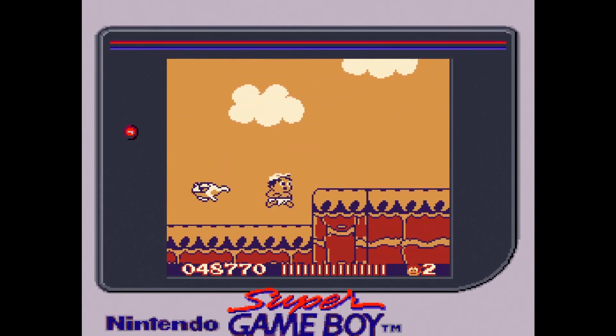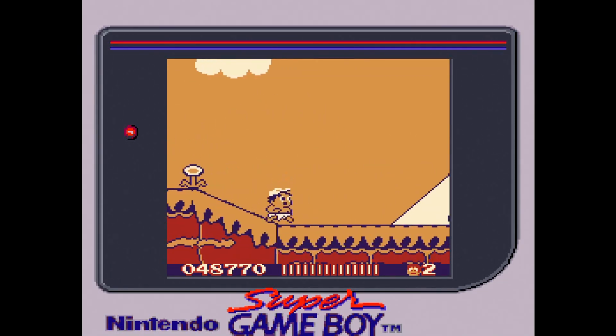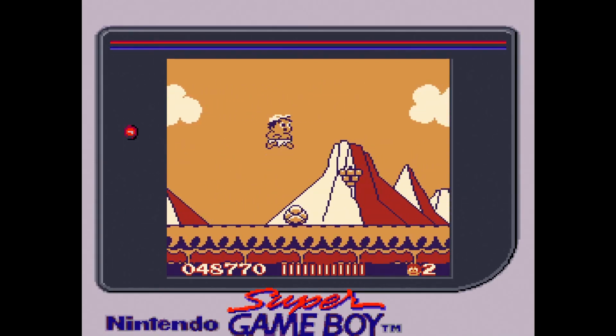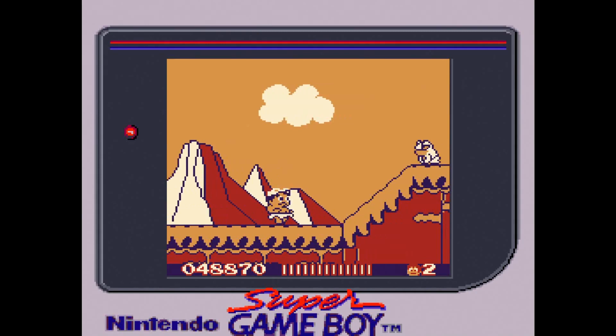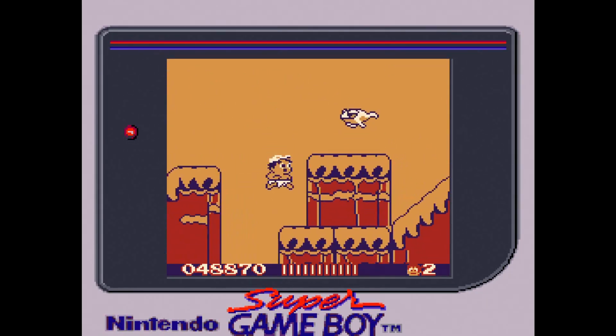So I believe after that level you get your next checkpoint. Just watch out for these little foxes. There's not really a lot of enemy density in this game most of the time, so it's pretty fucking relaxed.